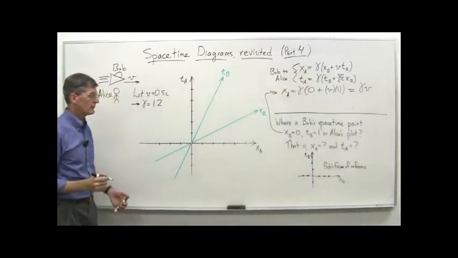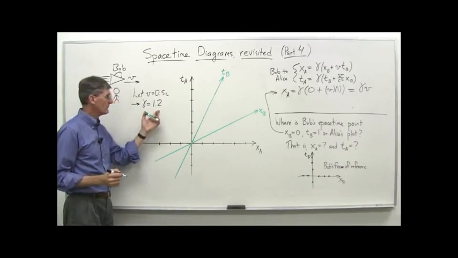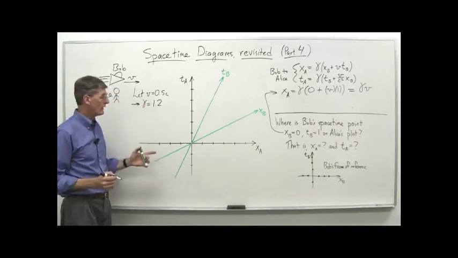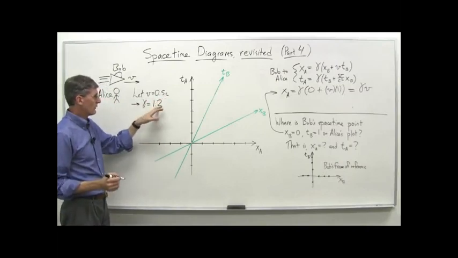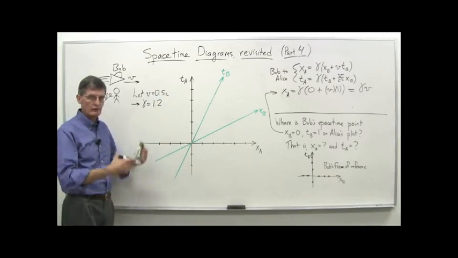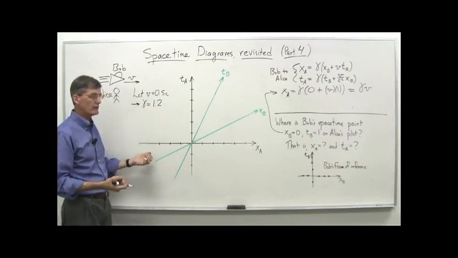And in fact, let's put some numbers in here for that. If gamma is 1.2 and v is 0.5 c, and remember c is the speed of light, of course, and we're using units of light years per year, so it just has the value 1 very nicely for us.